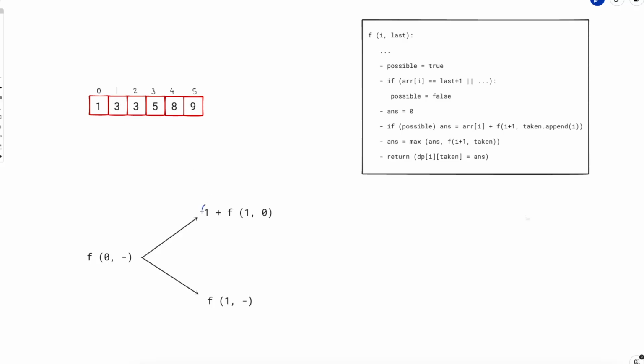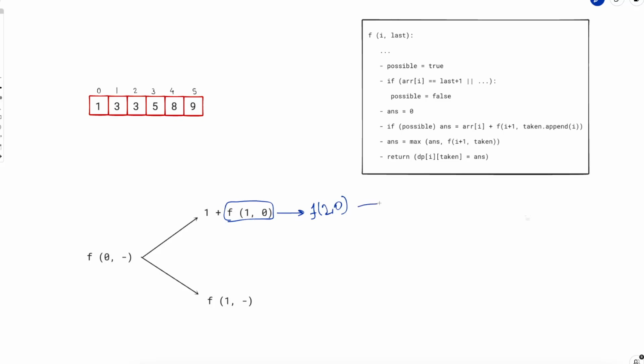Now at this state, if you have taken f of 0, or the 0th element, now you can't try out f of 1, because for sure when you try out f of 1, 0, there will simply be one path which will send you to f of 2, 0. Why? Because you have taken 1 already, and because you have taken 1 already, you can't take 2 and 3, and the value at 1 is 3. So at this moment you already know that f of 1 comma 0 will just have one path, which is f of 2 comma 0, right?